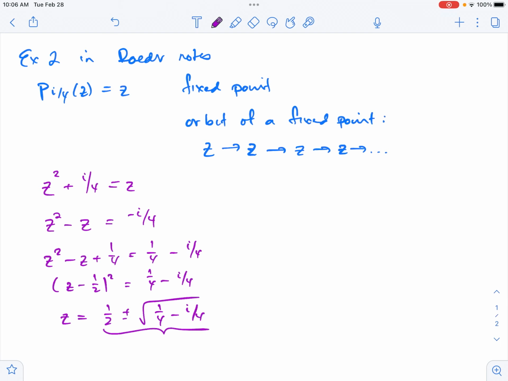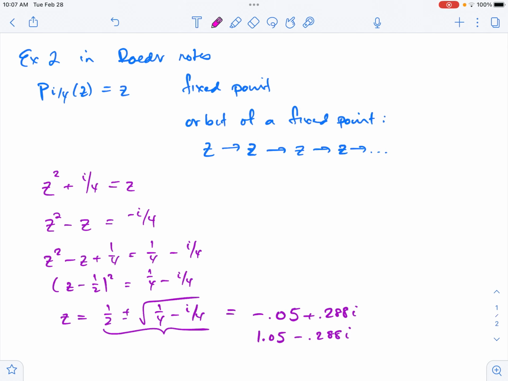The first one is about minus 0.05 plus 0.288i. And there's another root which looks like 1.05 minus 0.288i. They're not conjugate roots this time because our equation had an i in it, so be careful here. Roots don't have to be conjugate if we have polynomials that have complex coefficients.